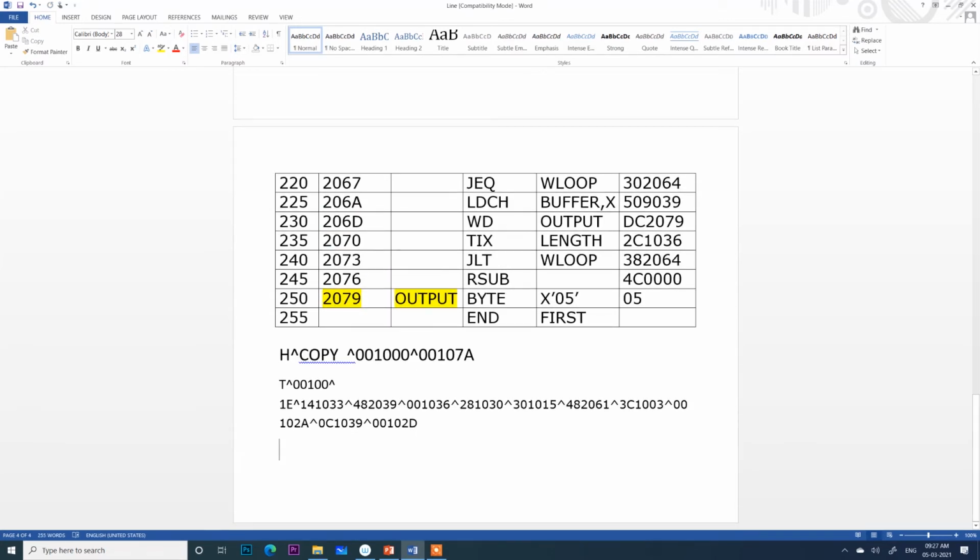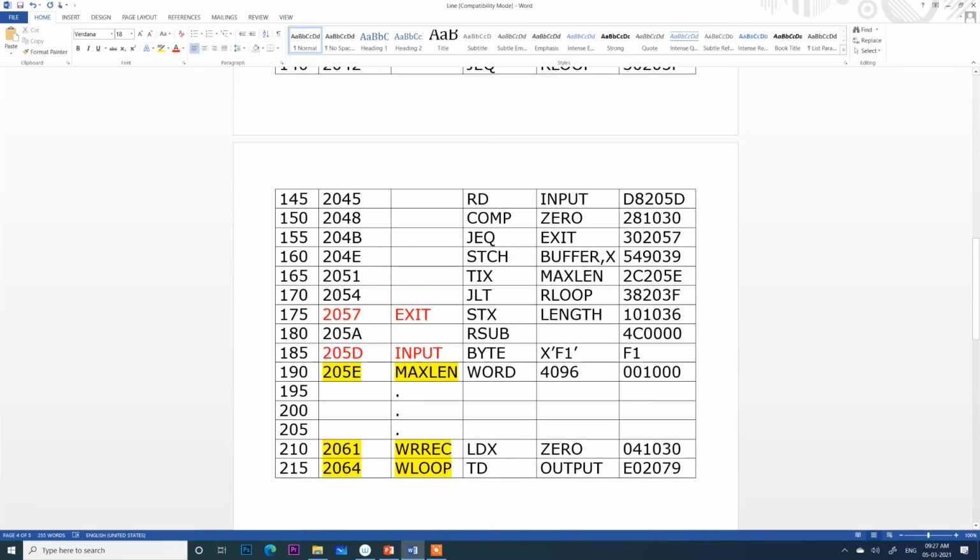So the first text record is T, the starting address 1000, then 1E because that is the length we calculated, and then the object codes. I have used all the 60 spaces. It should not go beyond 60, but it can be inside 60 also. We'll see that in the next text record.